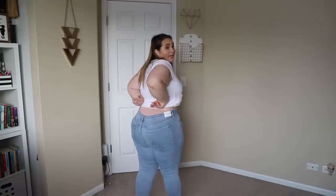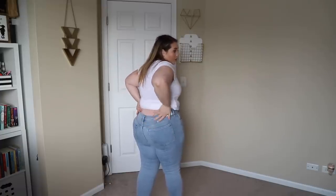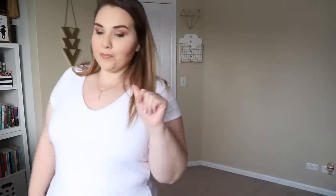These jeans fit really well. Express has really good jeans — they have a solid amount of elastic in them but they're not too tight. The waist is perfect. They are a little bit lower in the back for me personally, which I like because it eliminates some of the gapping. I love this length too — I wear a lot of boots and ankle boots, so I prefer a shorter length in the fall and winter.